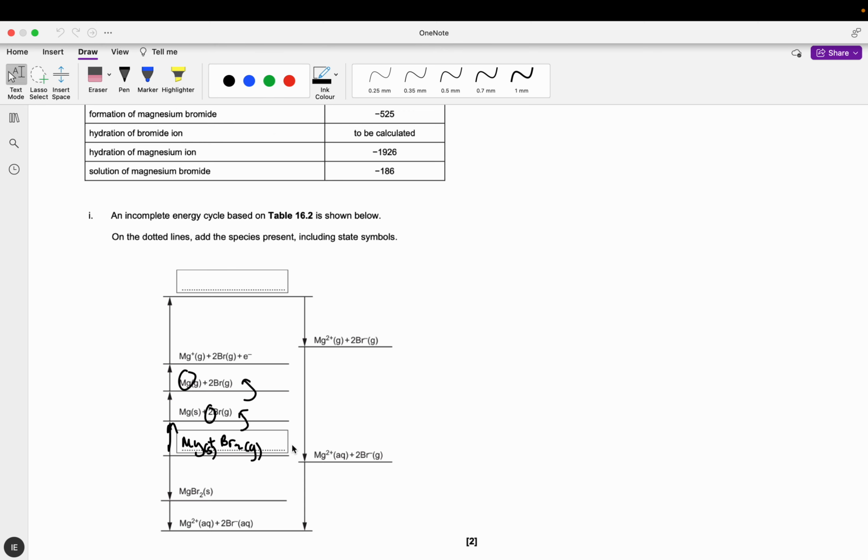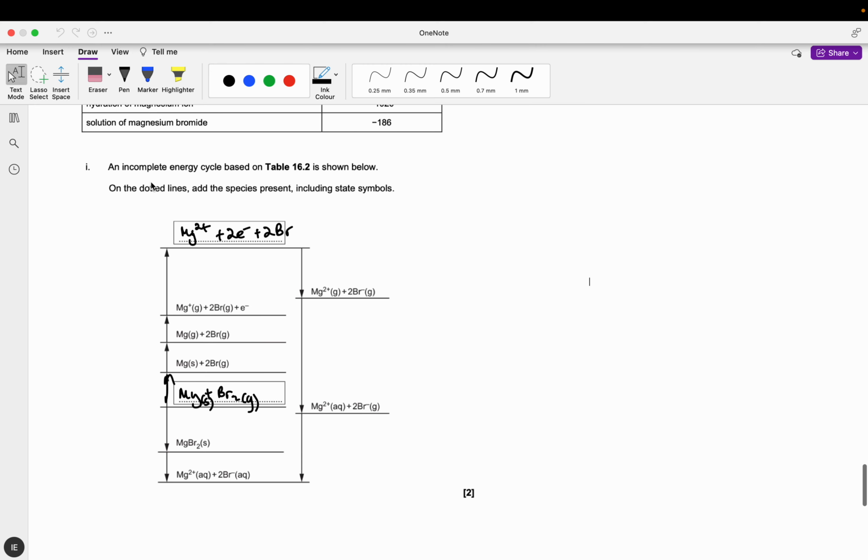This thing here is your first ionization energy. This step here is your second ionization energy. Because you see there's a 2+ here, you know that it must be ionized 2 times. So that will be your second ionization energy. The formula would be Mg, sorry, because you've lost 2 electrons, that will now be Mg2+ + 2e- + 2Br. Cool, because now this shows that you have lost 2 electrons. The next thing that you need to do is, that's all done.